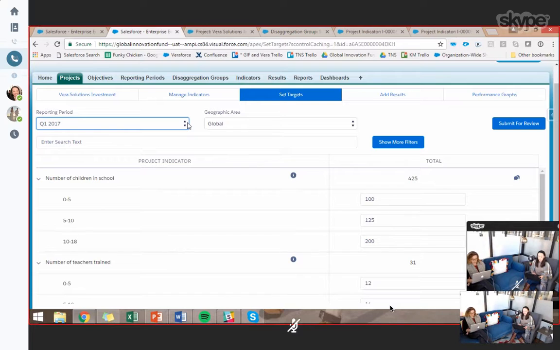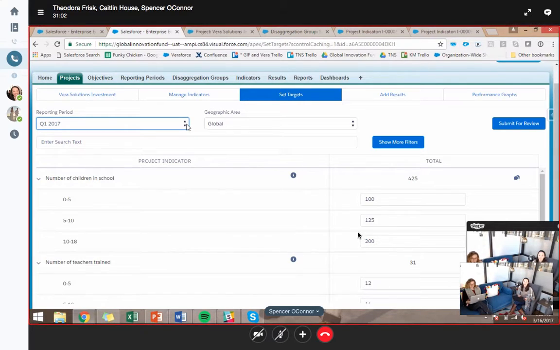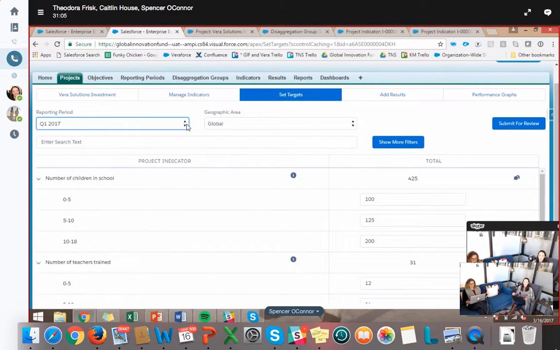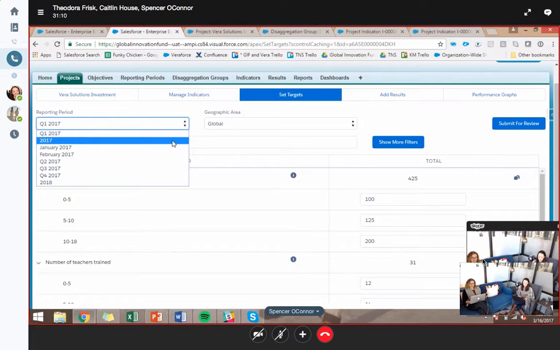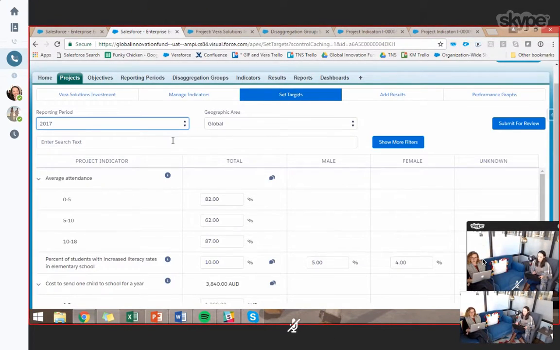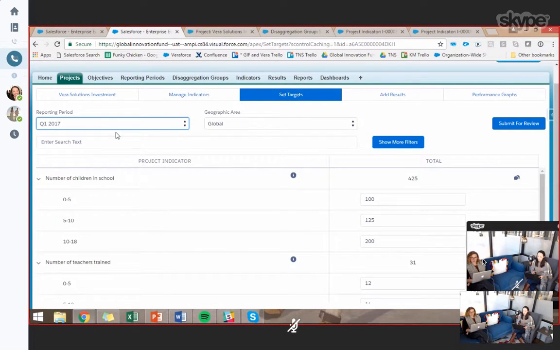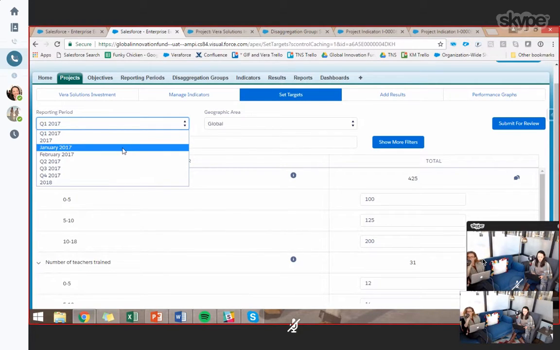So you'll see, like we said before, based on tying our indicators to a reporting period, different ones will show up. So for example, these are our quarterly. If we go to our annual, then we'll see some different indicators here. The other thing you'll notice is that on this one, we have one indicator that's cross-disaggregated by gender, and so now we can see all 4 columns. On the other one, because it wasn't disaggregated by gender, we only saw a total column. Yeah, that makes sense.